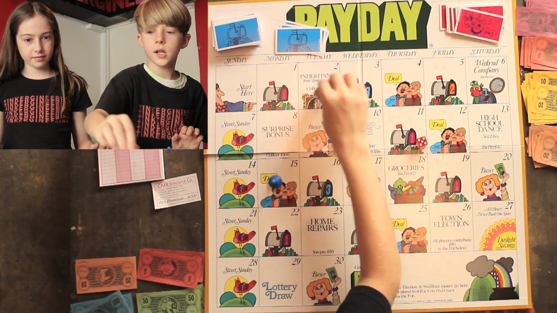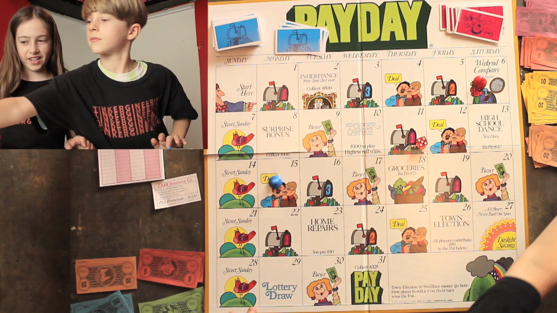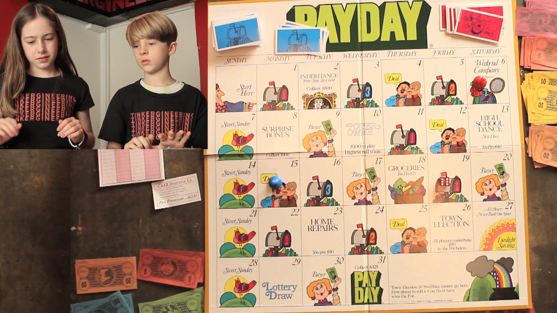5. 1, 2, 3, 4. Ha! Now you get weekend company. Now you know how annoying it is. I'm surprised it's only $50 though. I know. At least it's not 100.